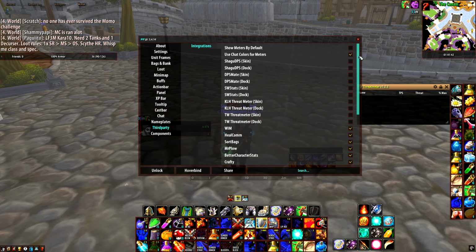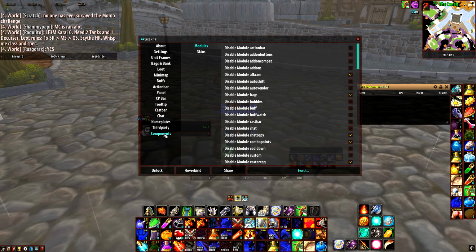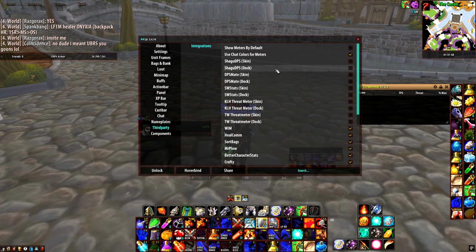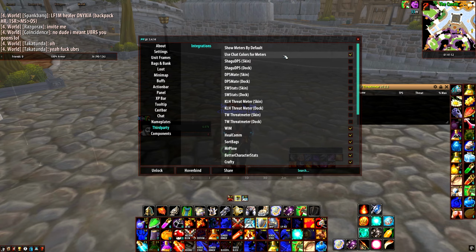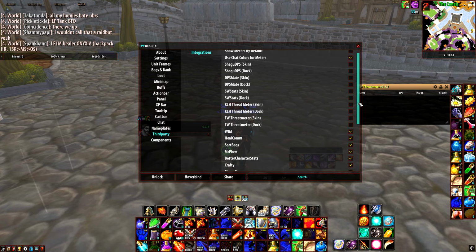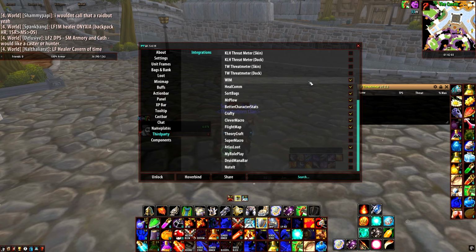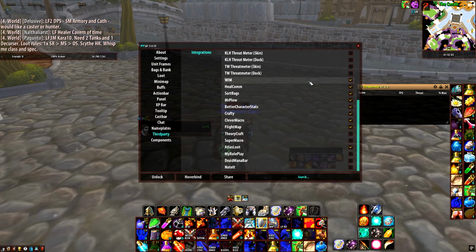Now this is very important. Third party and components are very, very important. I have used chat colors for meters ticked when it comes to third party. So I have WIM ticked, Heelcom ticked, sort bags.